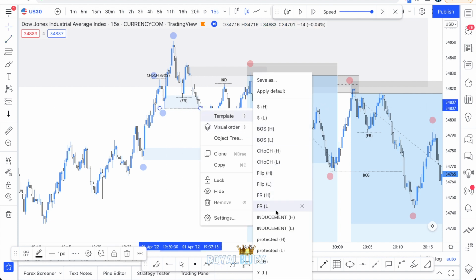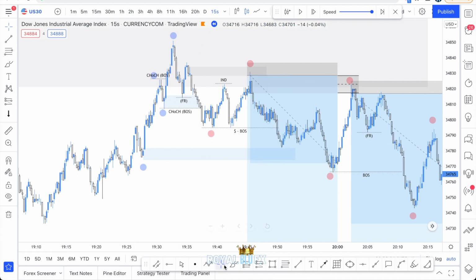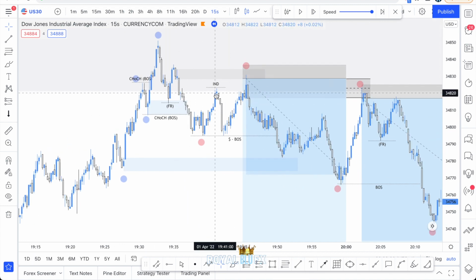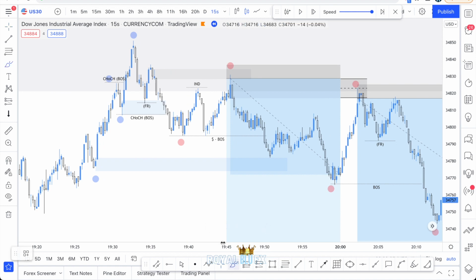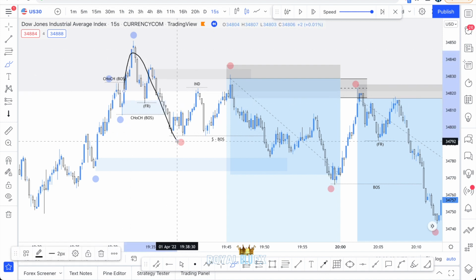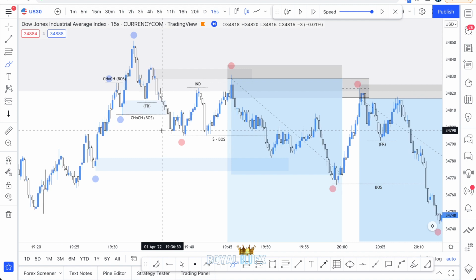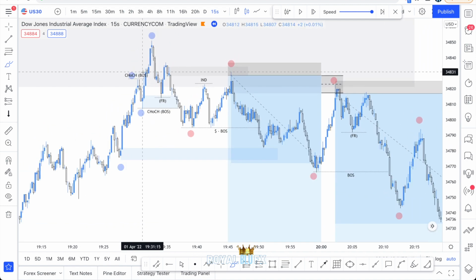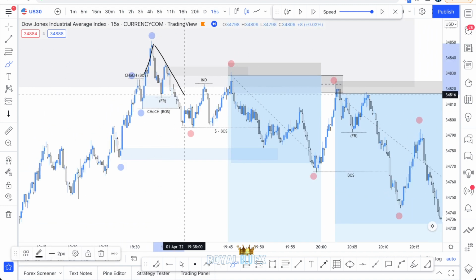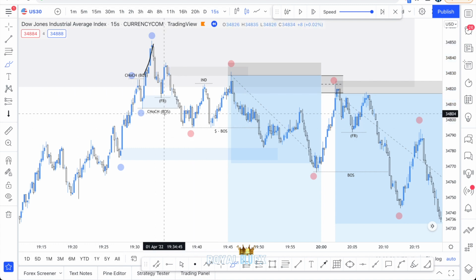Now that we find our change of character, we were very patient on knowing what was happening in this market. Once we see that change of character, we then start to look for our failed reaction, if there's a failed reaction present. Notice we had a high broken, then the low broken second. In order for us to look for sells, we need the high to be broken first and the low to be broken second. This is for selling only.